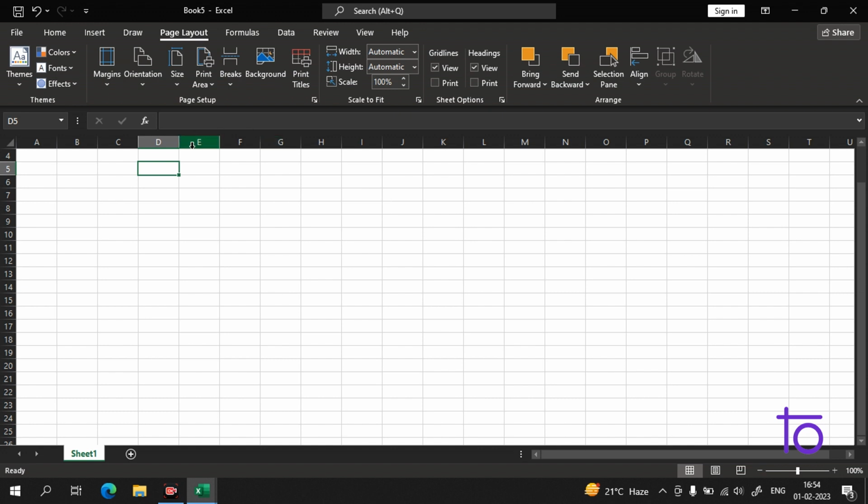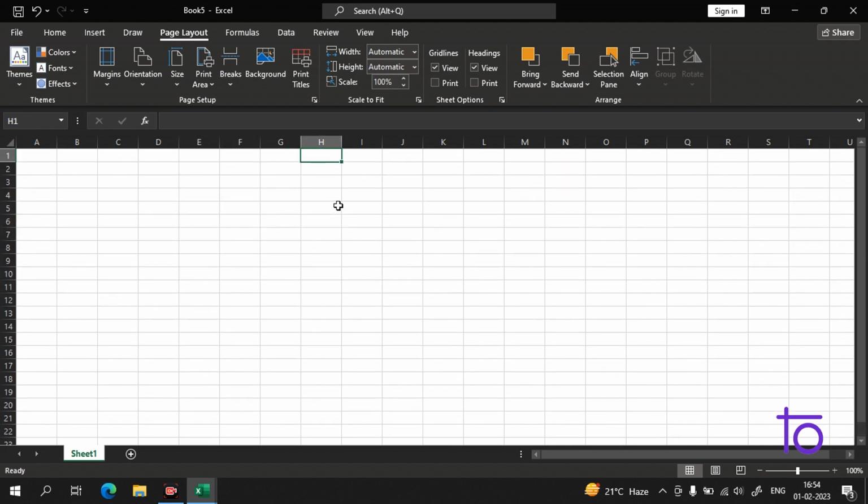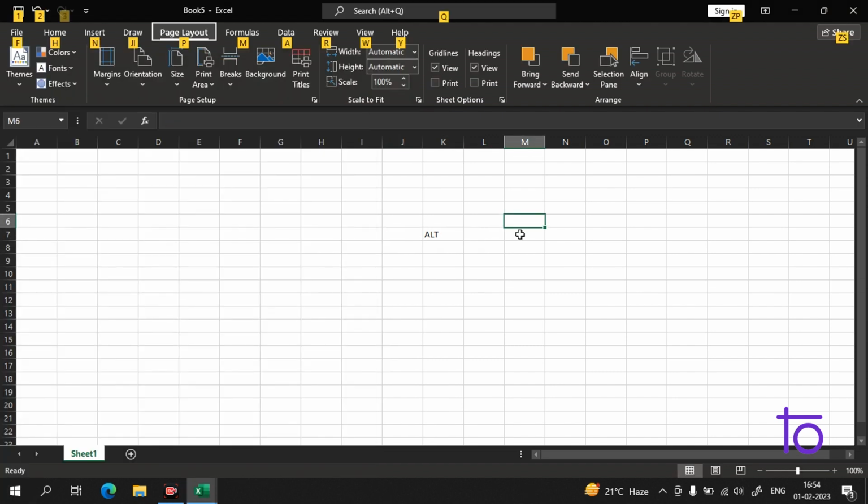Now, one more thing. You can also access the quick access toolbar elements using shortcut keys on your keyboard. So how can you do that? This is a very big question. You just have to simply press, let me write it on the screen, the Alt key on your keyboard. Let me show you. Wait a second. Alt.